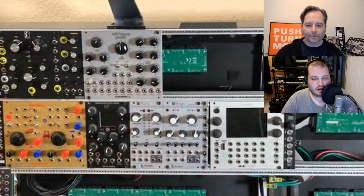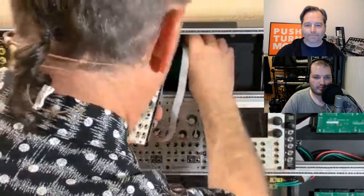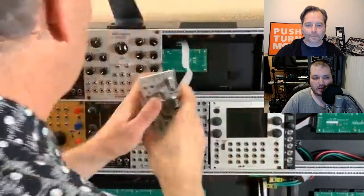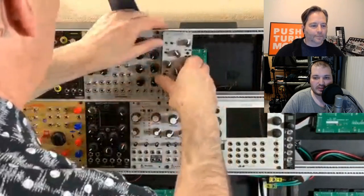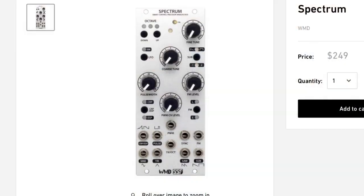Okay. The wizardry of Andrew Morelli from SSF coupled with William from WMD for this lineup. Yes. The whole collaboration line is an interesting one. The folder I remember liking, the envelope that was just an ADSR with a VCA that could be used separately or linked. Just some nice things in there.